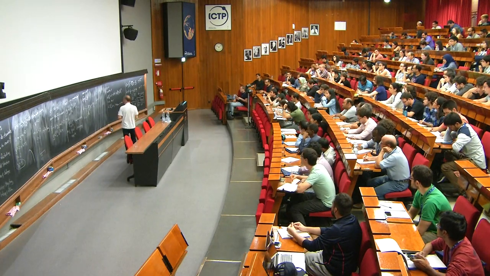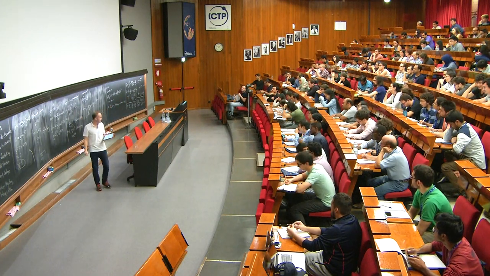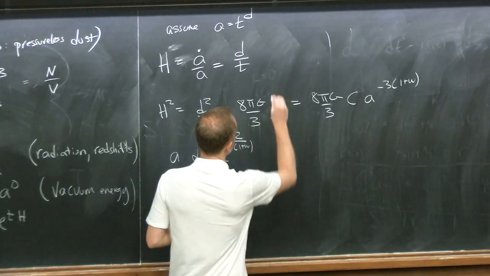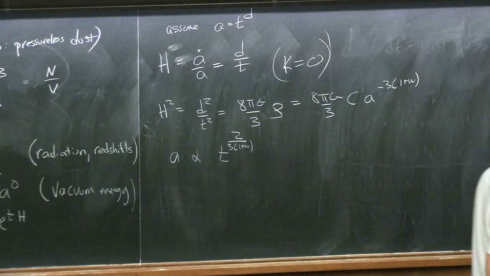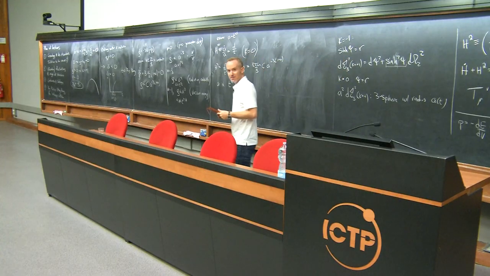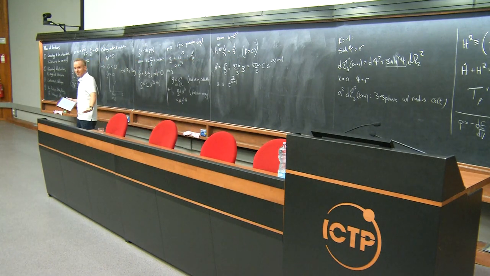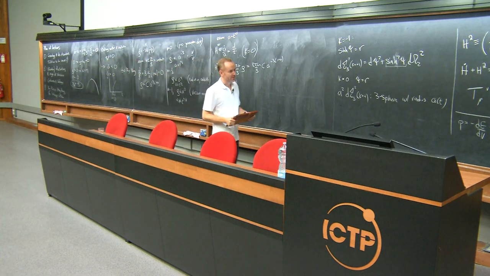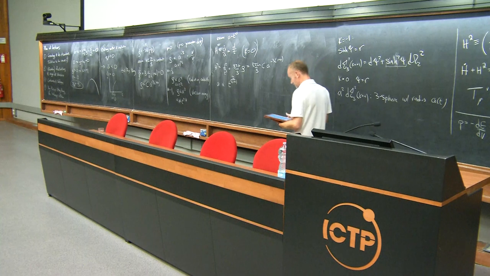I forgot to say, everything I've written on the board is valid with k equals 0. Some things are valid also with k not equal to 0, but here I've ignored the k over a squared term, just for simplicity. We know in the universe we live in that this k over a squared term is much smaller than the rho term, at least today. And it was therefore much smaller, and I'll come back to this in a moment, going all the way back into the past, except possibly in the very early universe. So it's a pretty good approximation to ignore it in our universe, and I'll do that in some things I'm saying just for simplicity.